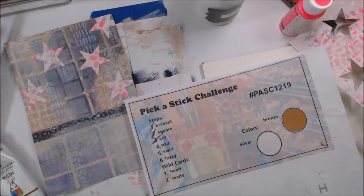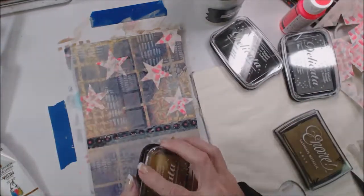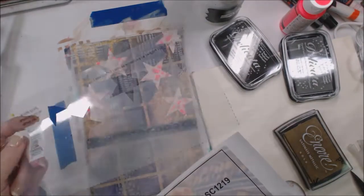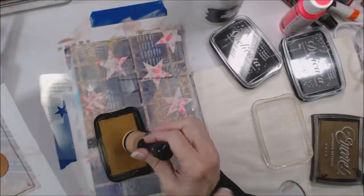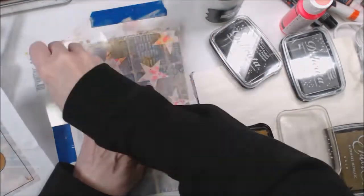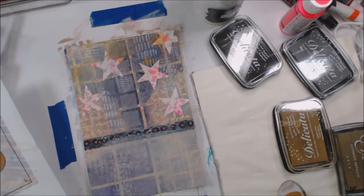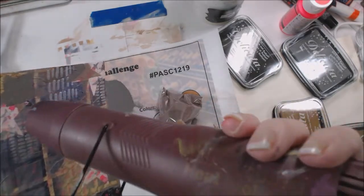So you may have noticed kind of a theme here. I'm using up a lot of old product that I've had sitting around for a lot of years when I do these pages. I found out that these pads are getting quite dry, which is a good thing that I dragged them out because I do have refills for them, so I just need to re-ink them. I have this homemade stencil that's a punch star that I'm going to emboss here.